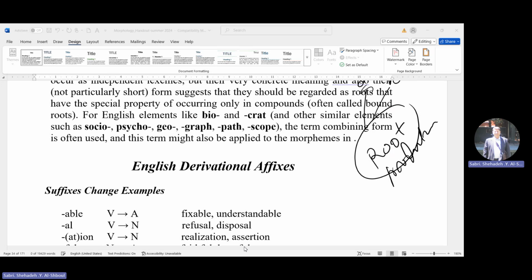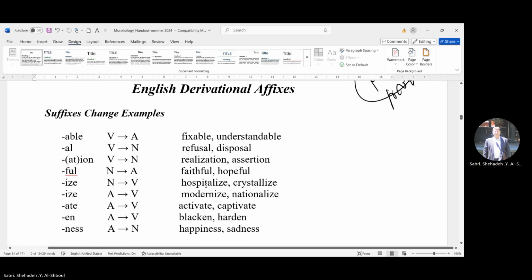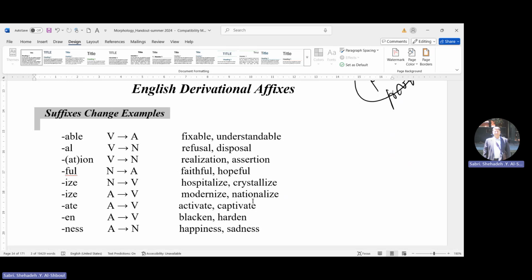let's move to English derivational forms, or affixes. We have suffixes, for example. So we have the following. First, all of them are suffixes. They occur at the end of the word. Two, they are derivational. They change the part of speech in the final position. So here we can have also more than one suffix doing the same job.